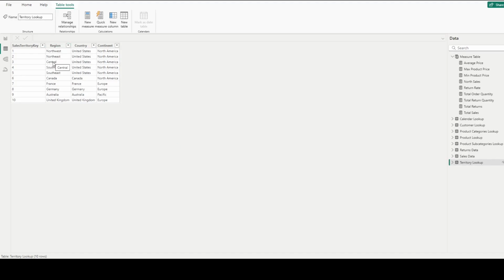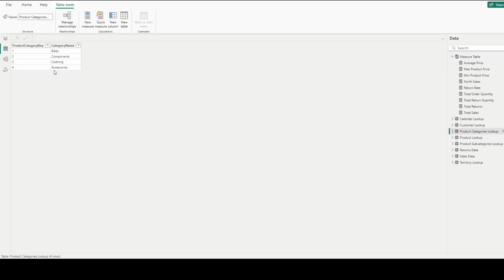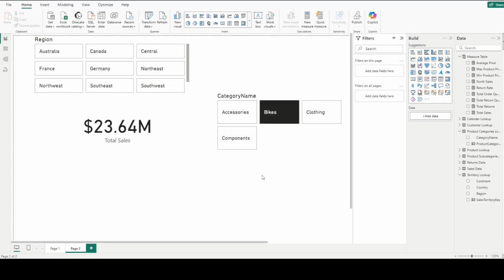Okay, let's take the central region, and in my product categories lookup table, I have clothing as a category. Now, let's say I want to look at total sales filtered by the central region, and later on I'll bring one more filter, which is the category bikes.